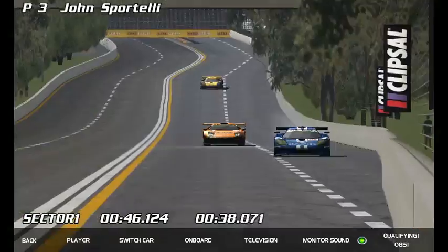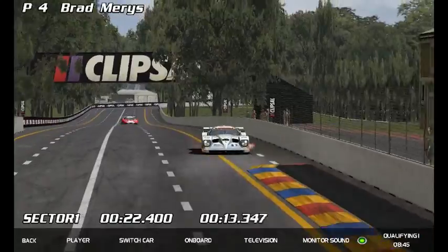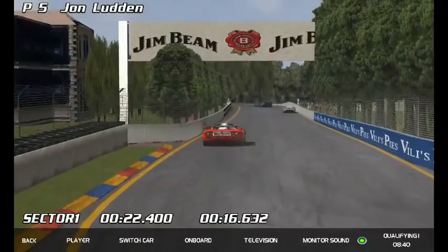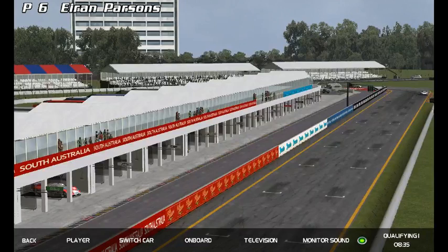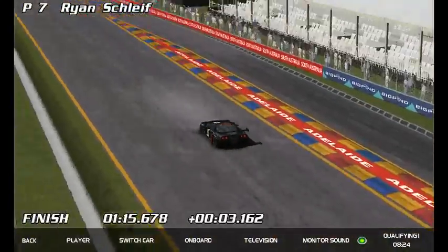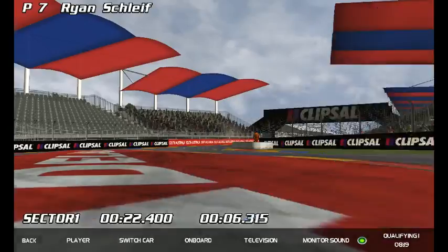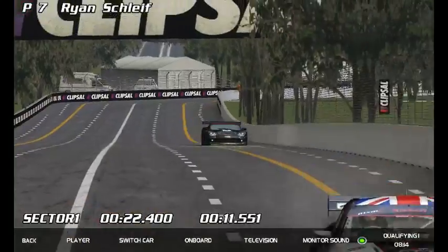Yeah. Now, just a quick little update here. The conditions are now showing clouds, a forecast for rain. I know the track is still dry at 100 degrees, but the forecast doesn't look good. Oh, and with about 8.5 minutes left of qualifying, we certainly can see some weather moving pretty quickly around here. But we're going to hope that these guys can at least finish out their qualifying in the dry, even if they end up with some wet stuff on the track for the race. It should be sufficient to set up a very interesting grid.